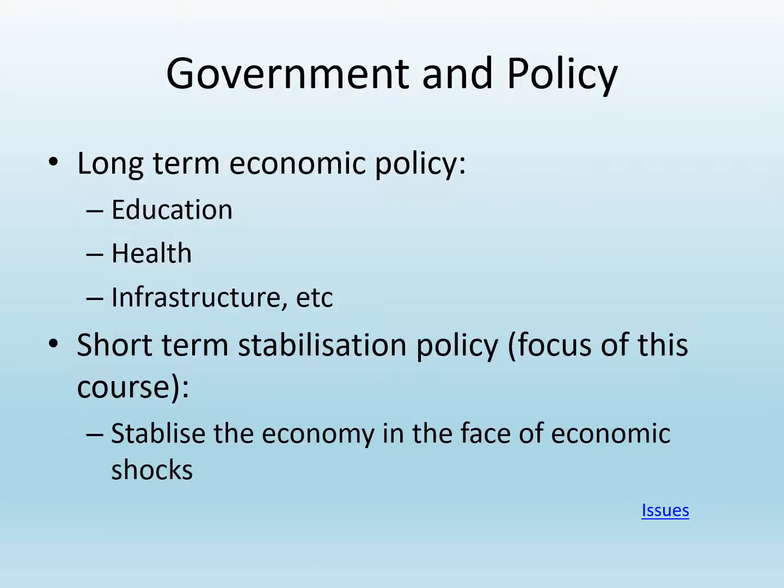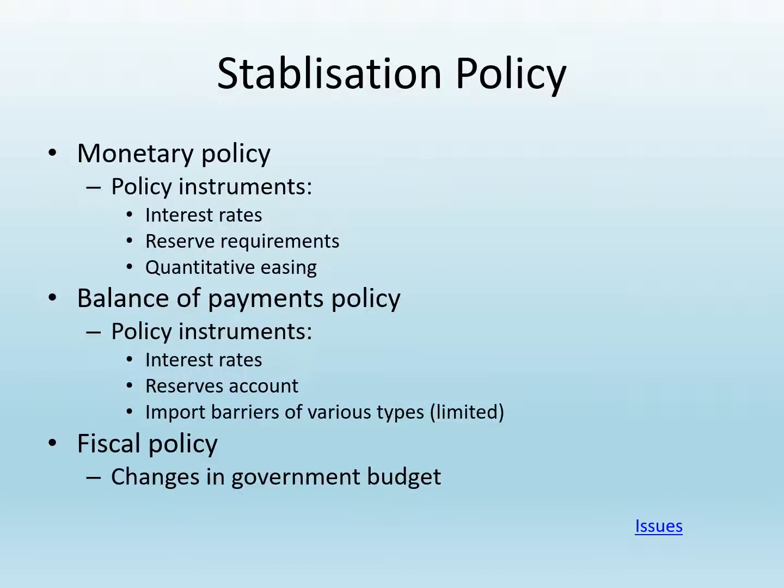Where we look at government policy, to repeat what was said a moment ago, you get long-term economic policy, education, health, etc., and you get short-term stabilization policy, where what we're doing in stabilization policy is to stabilize the economy in the face of shocks, business cycle stabilization. These are the three areas of stabilization policy: monetary policy, and your policy instruments, as I said a moment ago, interest rates is your first policy instrument. You may go for reserve requirement changes. It's a very blunt instrument. And in more recent times, we've had quantitative easing and at the moment, talk of tapering, meaning reduction of QE.